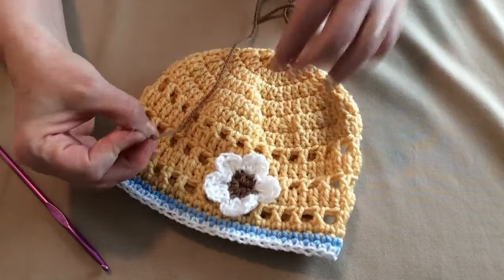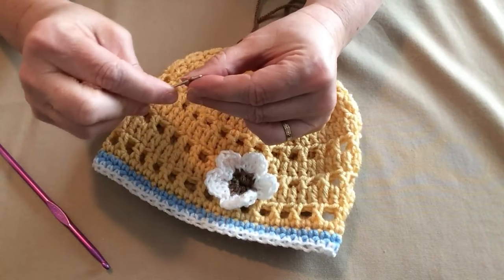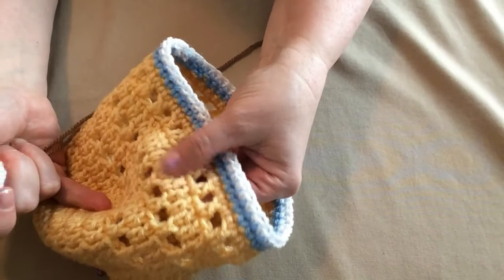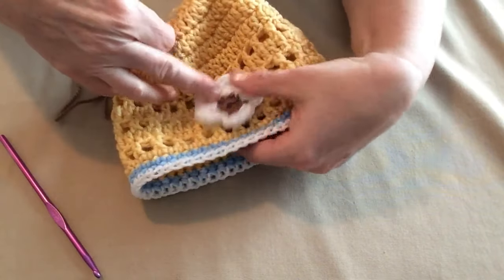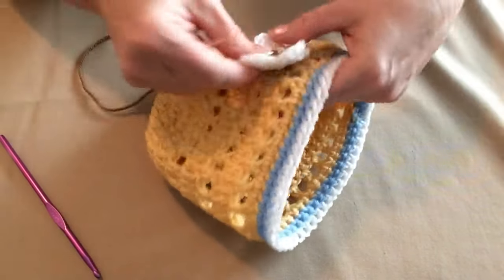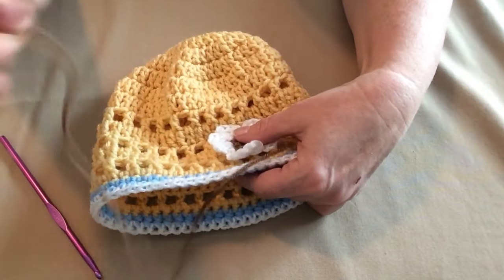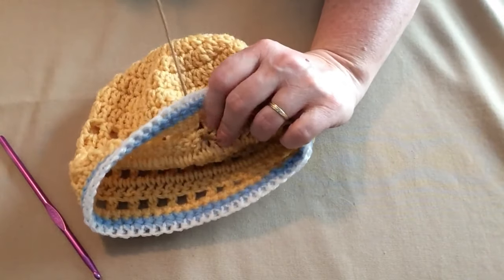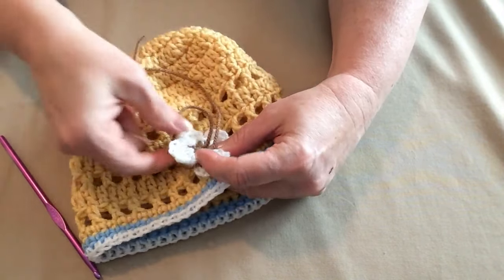And we're going to use the brown to sew it on because we're going to sew in the center, because we want the flower to kind of stick up. And I always try to sew it onto the double crochet row so that it stays put and not sew through a hole. So we're going to just put that on the double crochet row, and you can place it wherever you want. You can even stick several on there. Be really cute. And so here's my needle. I've got it threaded with my brown yarn, and I'm going to come up underneath, leave that there. And then I'm just going to go around the circle.